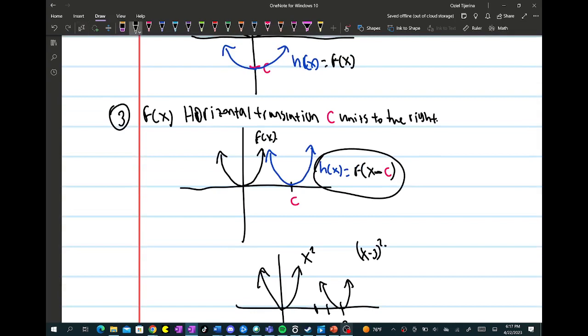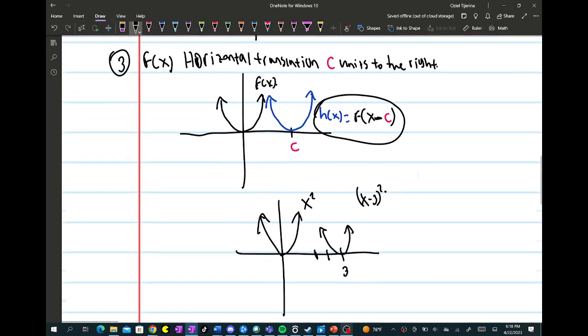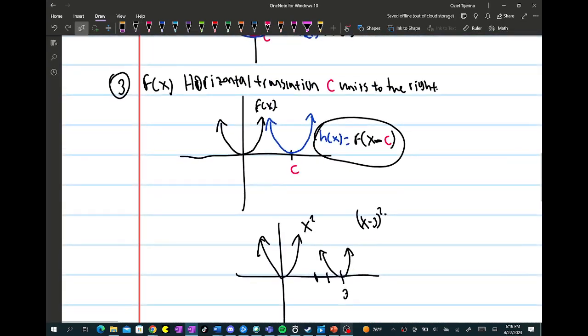You're keeping this as a negative, okay? A lot of people think that when the professor or teacher says to the right, they mean that it's plus, but no, it's minus. You're going to go x minus whatever that number is, right? So we have to remember it's actually the opposite of what you'd expect. When you go to the right, you're subtracting inside the parentheses. You're not adding, okay? So that is the tricky part about it.